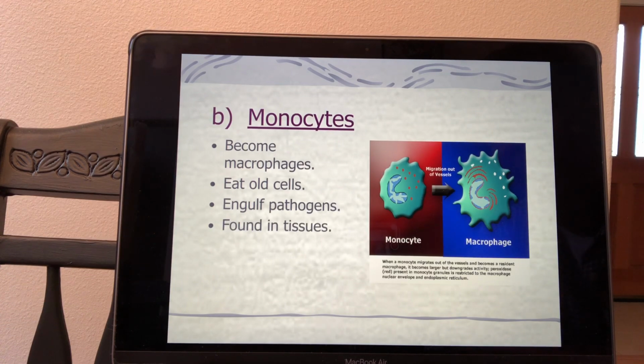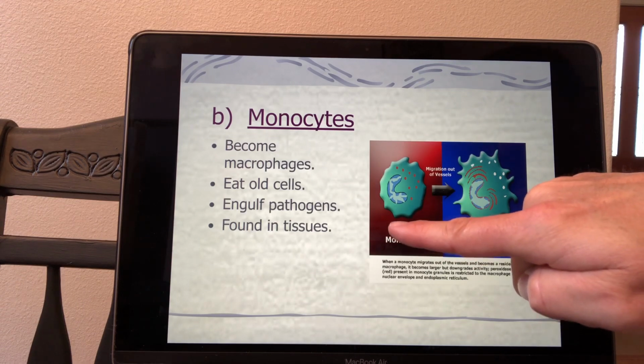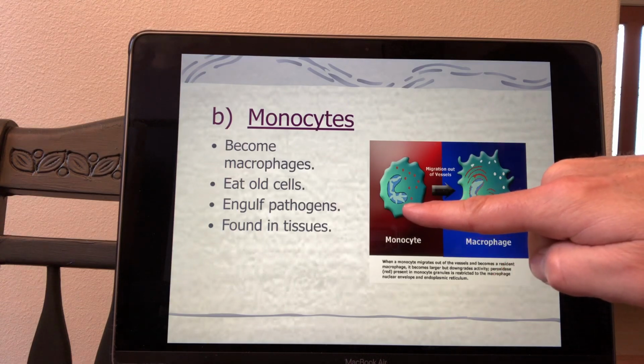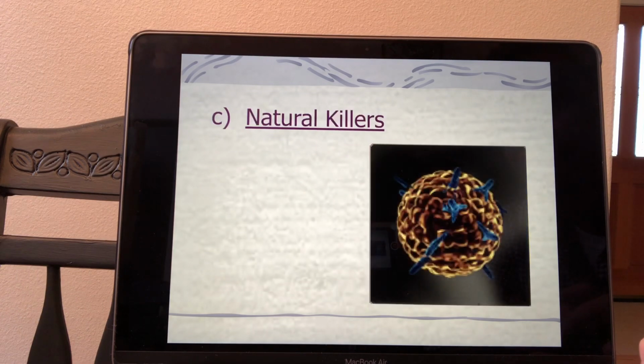Now, monocytes start off in the bloodstream, which is kind of shown by the red background, but then monocytes, after a few days in the bloodstream, have the ability to migrate out of the bloodstream and go into the tissues, kind of like the lymphatic system, the lymph tissue that oftentimes swells up around your neck when you guys get sick. Usually when they swell up, it's because a lot of these macrophages have gone to that area and are fighting off pathogens. So monocytes are the second.